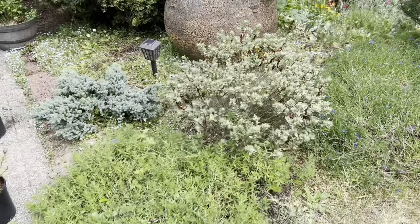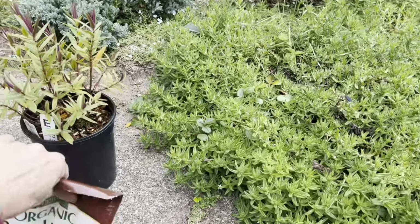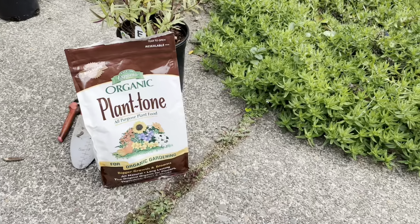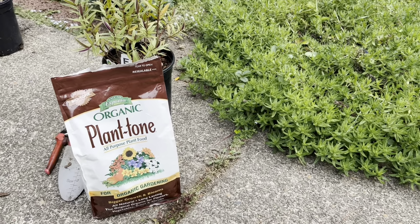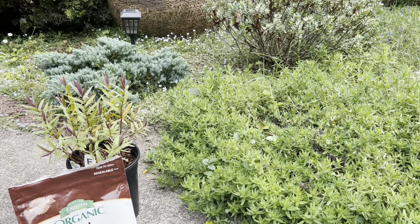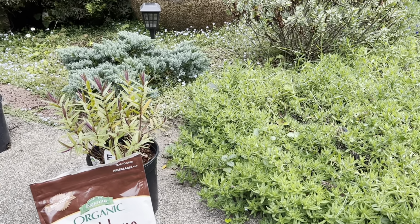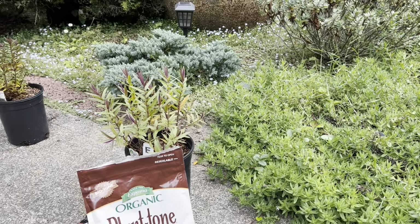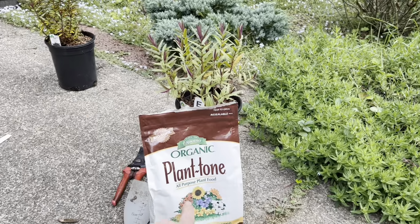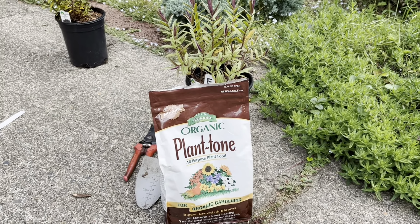let's just get things planted. Oh, the other thing that I'm going to do is I will put Plant-tone in the hole and give it a little slow release fertilizer. Outside of that, maybe I'll give it a granule fertilizer early next spring to help with some top growth. But most importantly, you want your roots to grow, and that's what's going to give you a good healthy plant.